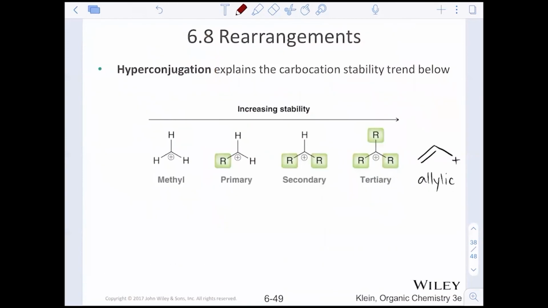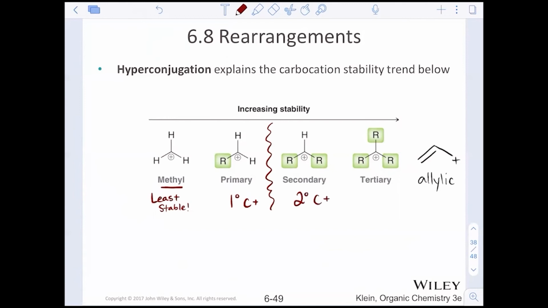So the more carbon groups you have around a carbocation, the more stable it is. Methyls, where there's no carbon groups, a methyl carbocation is the least stable carbocation. Will not form, ever. Don't even try, it's not going to show up. Primaries, sometimes written as 1° carbocation by myself, those are not super stable. They're more stable than methyl. Right here is a big dividing line of what we typically see.